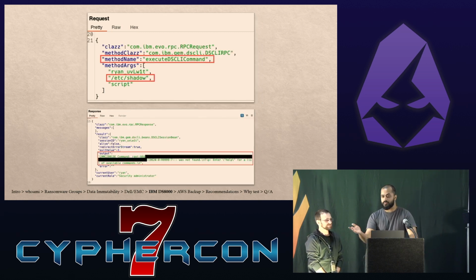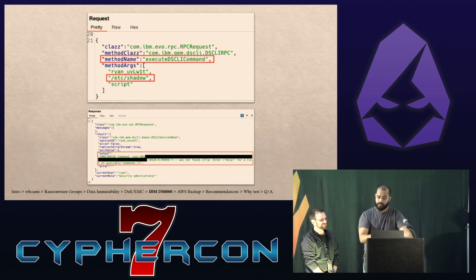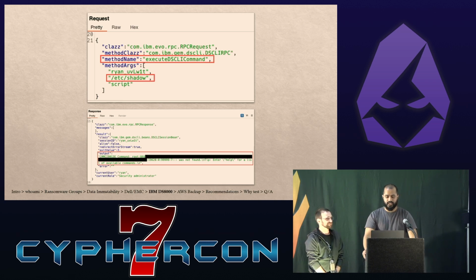And what is the first line of etc shadow? It's the root password hash. And also, they never changed it, so we could crack a root password hash in under 20 minutes. Do what you will with that information, but not too much. Also, if any one of you over here has a DS8000 machine, change that root password hash. It's wordless. I think it's a RockYou password.